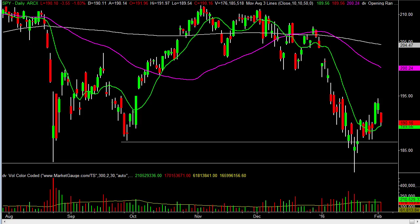January has just given us a great opportunity to distinguish between the good stocks and the bad stocks. The location of the markets is also one in which volatility is almost assured, and that will also create opportunities to buy good stocks on pullbacks. And more specifically, the pullback today is right into the area where you'd expect it to be.